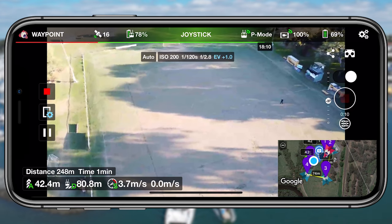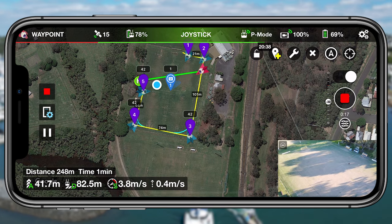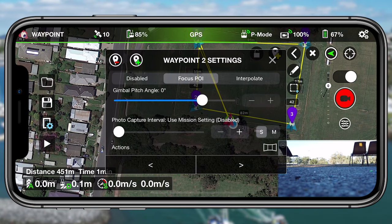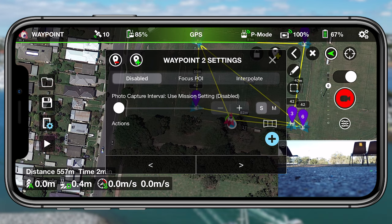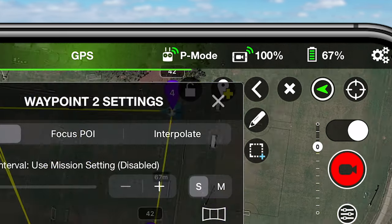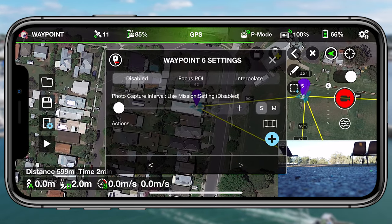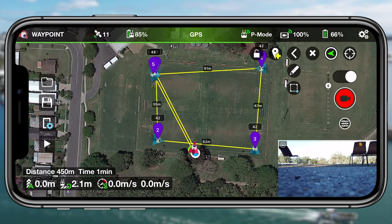A lot of the movements from curved lines could still be usable — it's more so the end of the movement as it's coming around that curve and focusing on the point of interest where it seems less reliable. I also found it was pretty easy to accidentally add a waypoint — if I was adding a point of interest it was really easy to just tap the map and accidentally add too many waypoints. I like that they have a lock feature so you can actually idiot-proof it, preventing accidental additions, because in my tests accidentally adding a waypoint was quite frustrating. The more you use it the more you get used to it though.